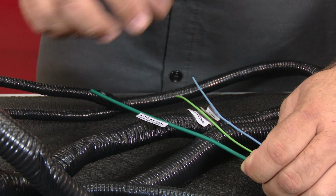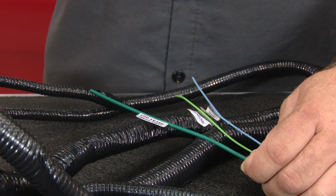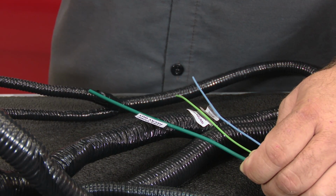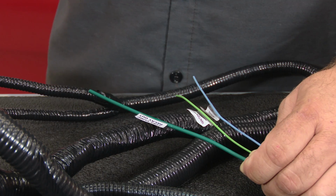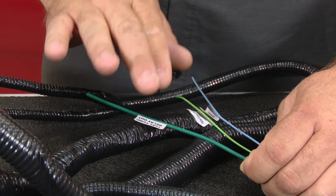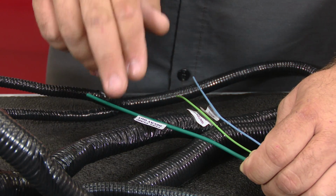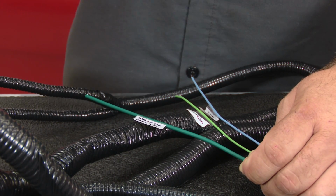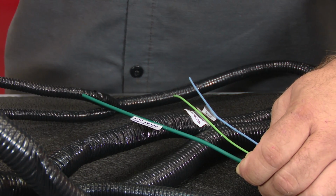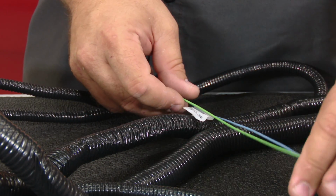Now this is going to go again to a positive lead on the pump, and when the key is on, the pump will run all the time. I know on some cars you turn the key, you'll hear the pump cycle on and off, then it shuts off. Not in this case. When you turn the key on, anytime the key's on, this is going to make sure the pump turns on. And again, we tap this into Krimpstang. I'll show you where we made the connection to give you an idea where you want to look for that plug if you're working on a, say, 94 to 04 car.